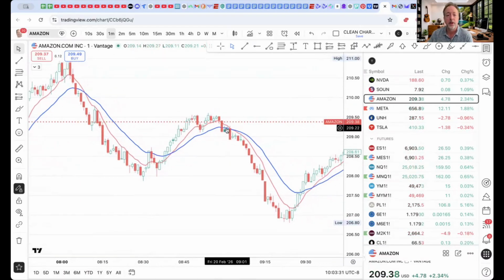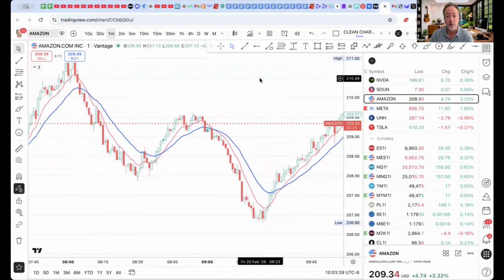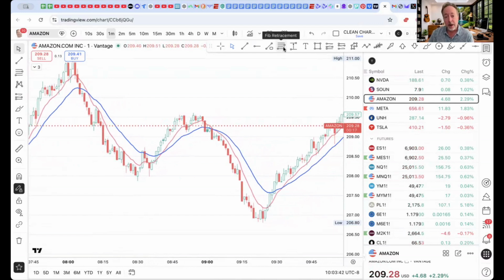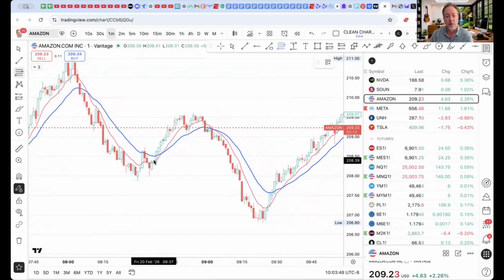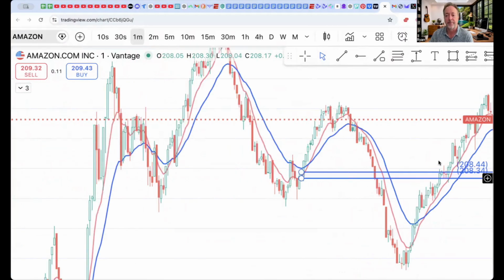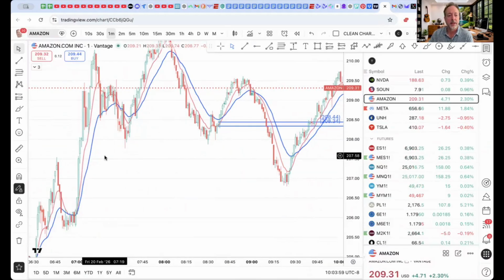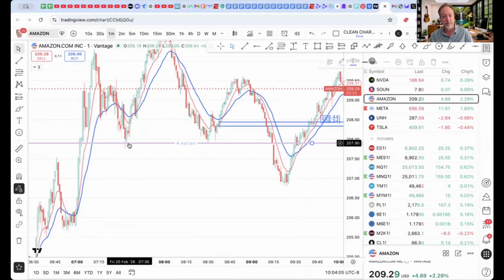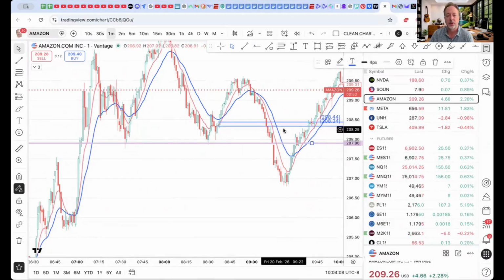So let's go ahead. Let's say you were going to do a short. Well, once this rolls over and once the red line starts to cross the blue line, you jump into a trade and you go short. Okay? How do you know how far to go short? Well, typically price seems to shoot down faster than it does go up, but I do kind of the same thing. I look for a demand zone, which is right there, and I could take a very quick profit. But if you look back in time, you can see here that there is another area a little bit lower down. You could actually mark it right there where things have bounced off twice. So you could have ridden it down a little bit further and taken a profit and made more money.